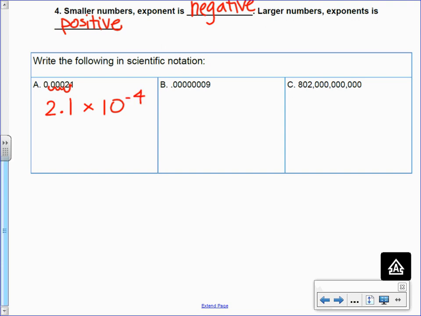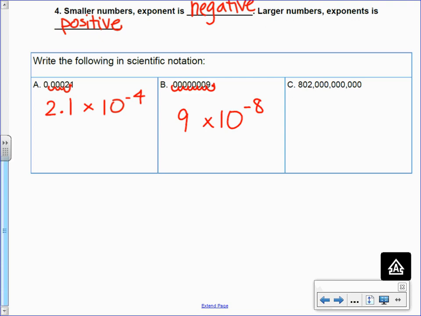Yes, sir. I did 10 to the negative 45. Yes, that's fine, you totally can, but scientists are going to write this one. This one, you have to move it all the way to the end to make 9. So 9 times 10, it's a little number, so I know it's going to be negative. 1, 2, 3, 4, 5, 6, 7, 8. 10 to the negative 8.